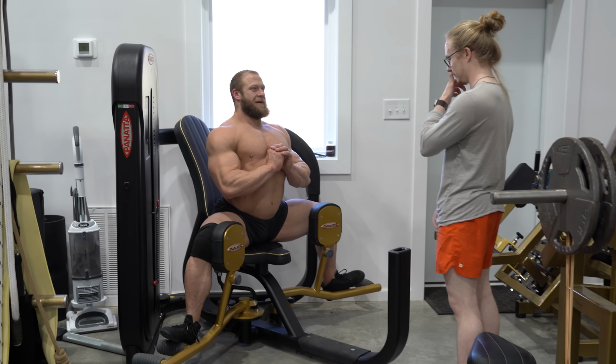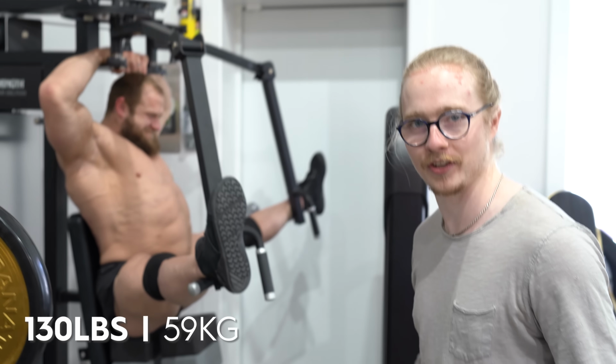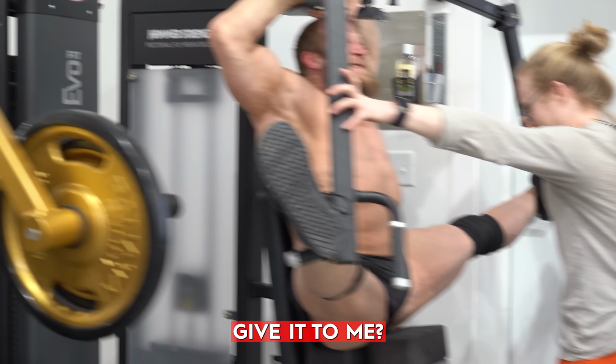At this point, what I would like to do is just do a speed run through the machines in this gym. Let's do it. With full ROM. Let's go. This, I'm guessing it would be... I need more weight. This isn't enough weight. That's 130 pounds on there, by the way. Go, give it to me.